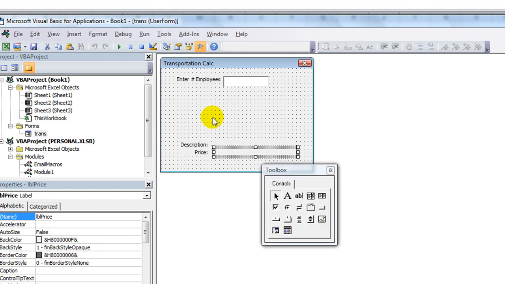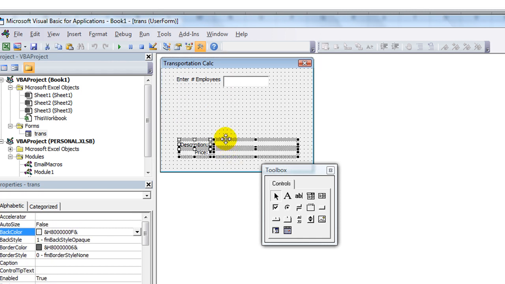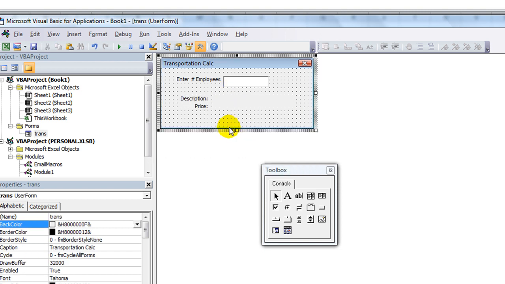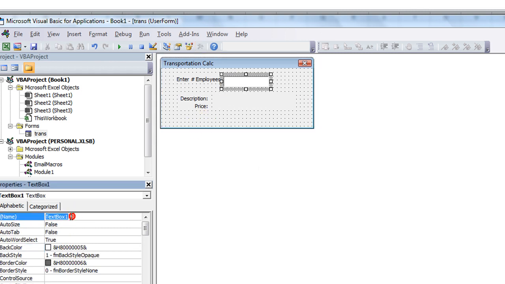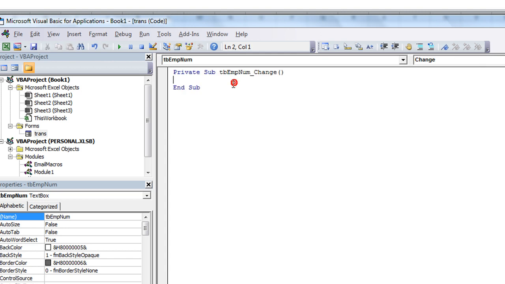Okay, so it'll have the description. This will be the price. They'll both be VLOOKUP'd from this. And in fact, we don't need all this junk because that's all we're doing. So let's go ahead and set up our nice little deal here. And this is going to be TBEMPNUM, some number of employees. So whenever this is changed, just double click. We want the change event, and on error resume next. That will take care of if it's got any text in it. It just won't calculate anything, or it'll just keep on going until they fix it.